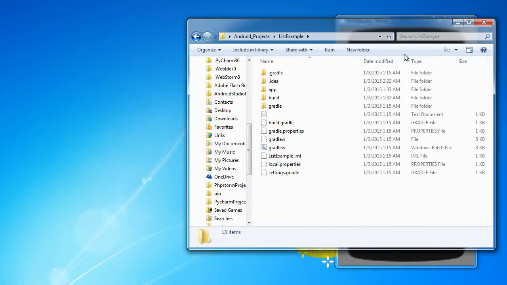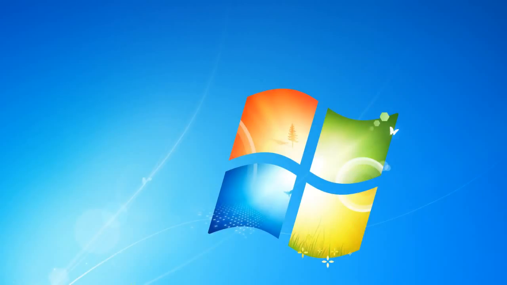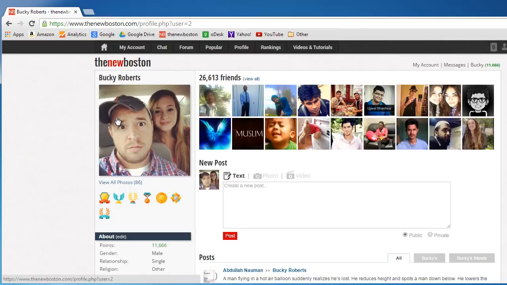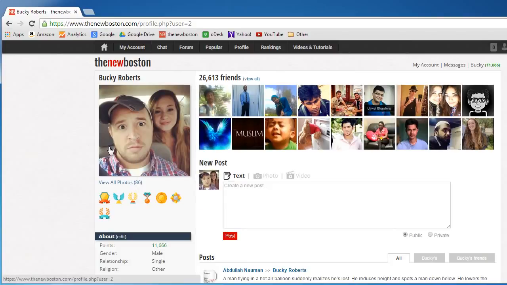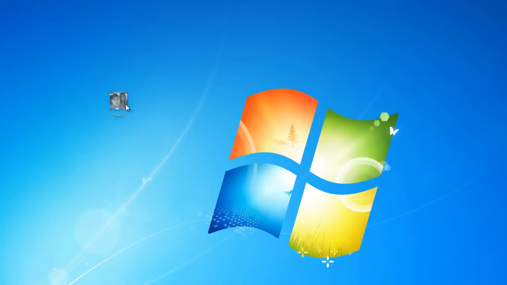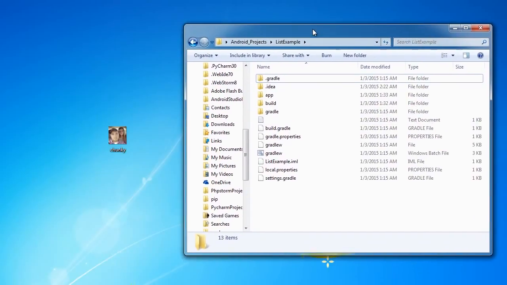Go ahead and grab any image. Let me minimize all this stuff. Alright, go ahead and grab any image from the internet just so you can have some image to play around with. I'm using mine, so if you want to use the same one as I am, you can just go to my profile, right click, and save as, but make sure that it's at least 100 by 100 pixels, and if you have something that's square, it's probably a little bit easier. But here is my image right here. I named it Chunky.